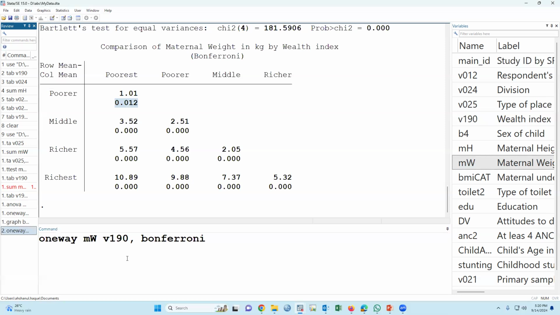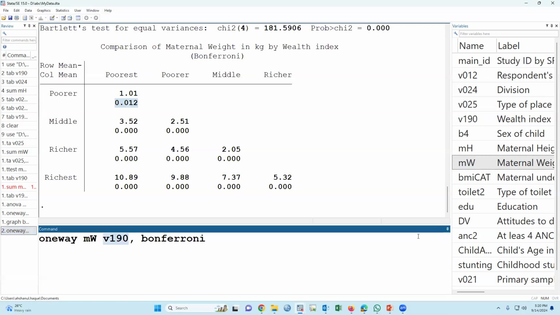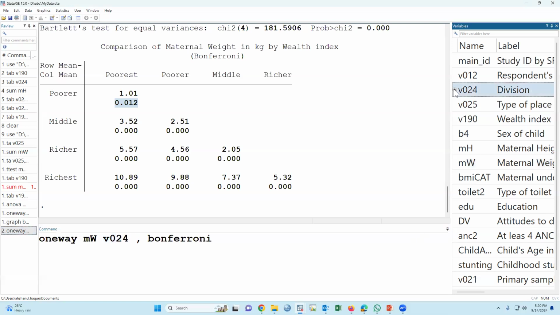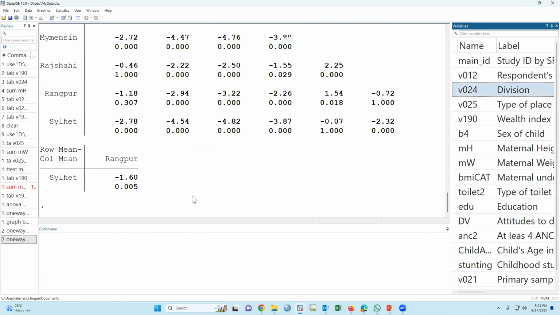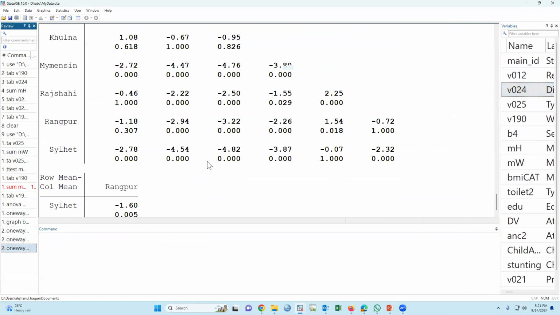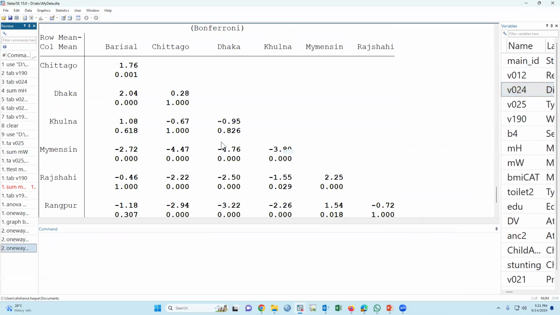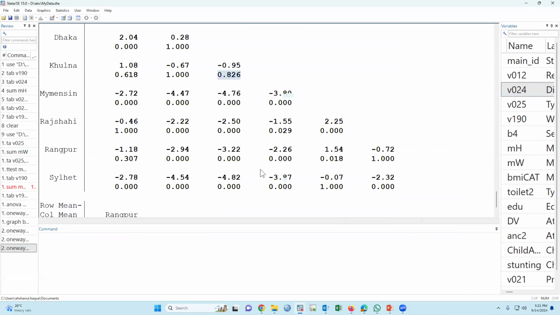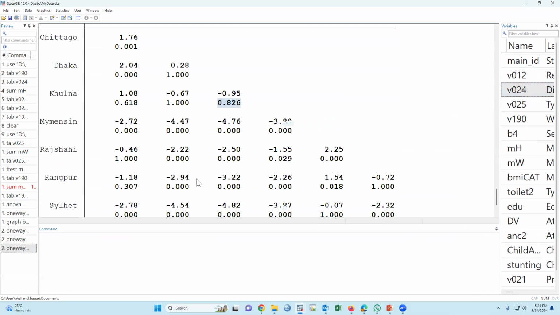If we use another group, like division, Dhaka versus Khulna, there is no significant difference, p-value exactly 1.